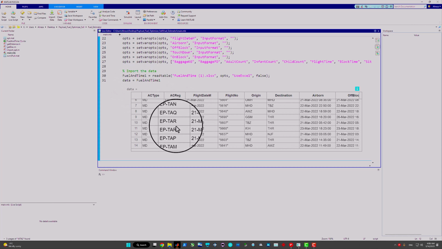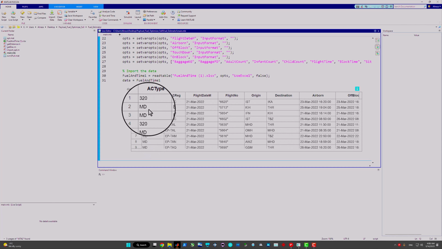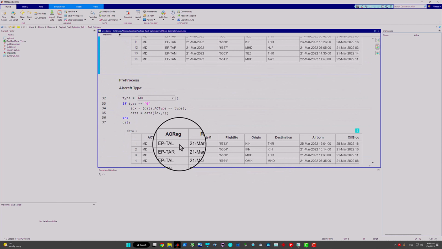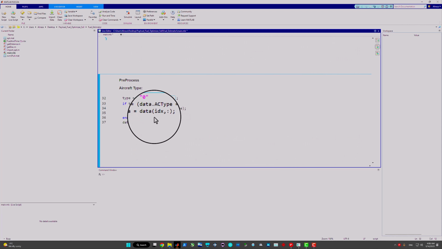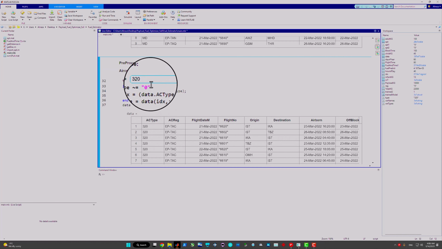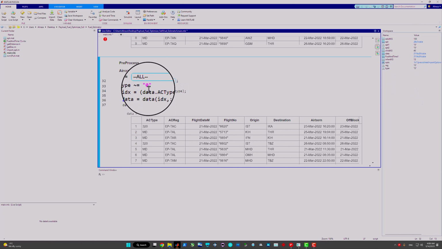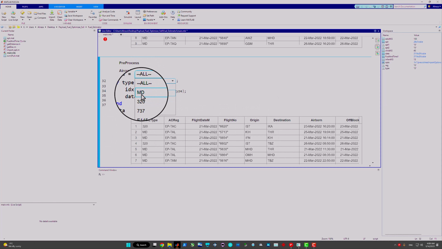Most of the data has the aircraft type MD-82, and some of them are Airbus A320, Boeing 737, or Embraer. After that, we have some pre-process options here. For example, you can specify the type, say Airbus A320, and it's going to switch to about 200 flights with Airbus A320 in this sample file. Or you can process all the data, all the aircraft types. Because in our project we want to calculate the fuel, let's not change it. Let's change it to a specific type.